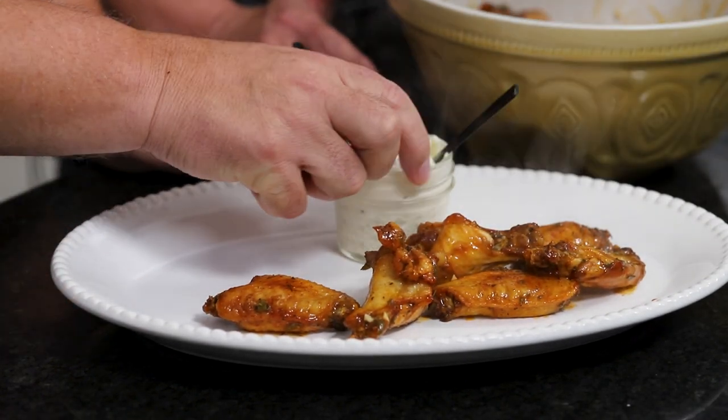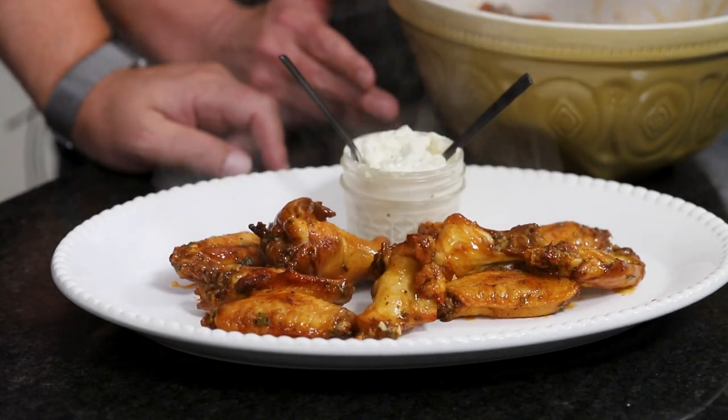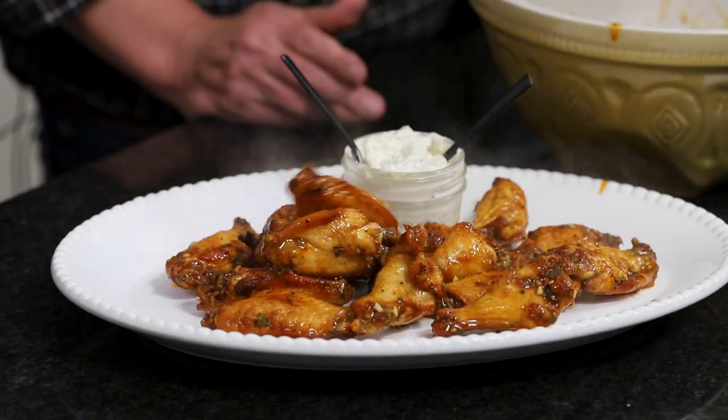Oh, wow. Aren't these amazing? Look at the steam. I'm going to start blowing on them. I'm trying not to make a mess. It's wing time, and you get messy with the wings. You definitely do. And then I'm going to drizzle some of this sauce right over the top.